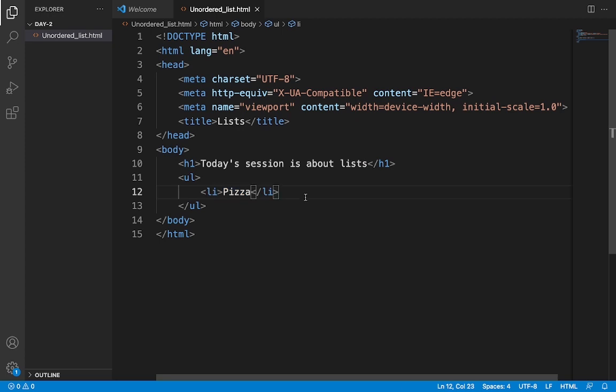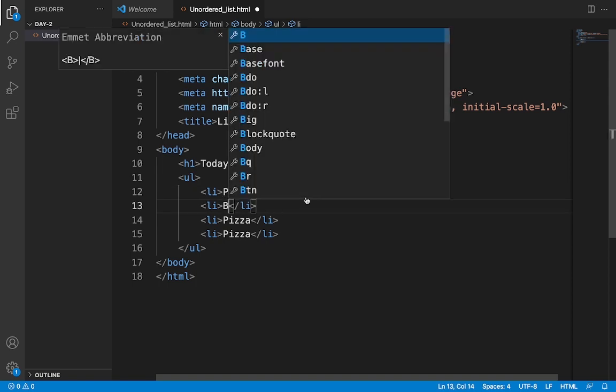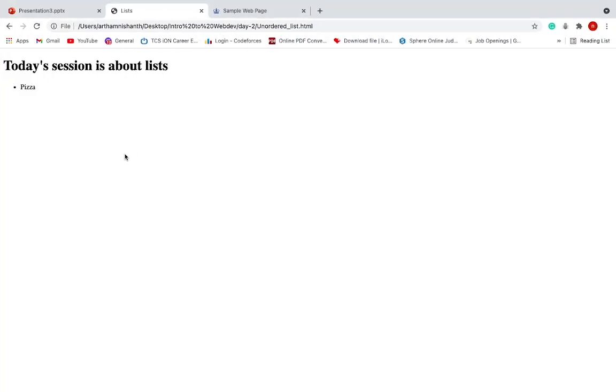And you can add more inputs, let's say this, and then run it.